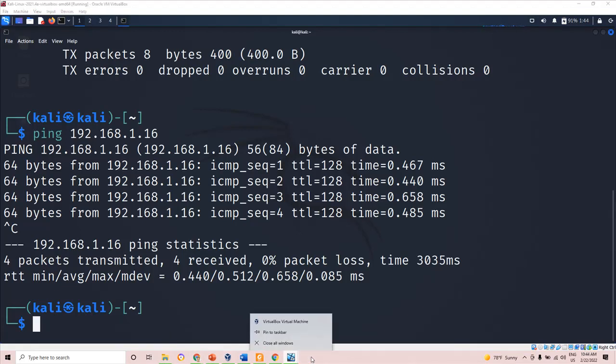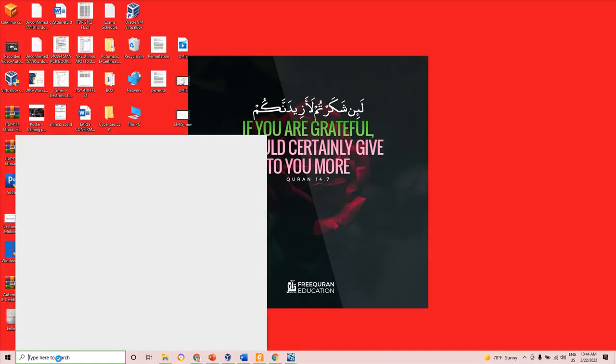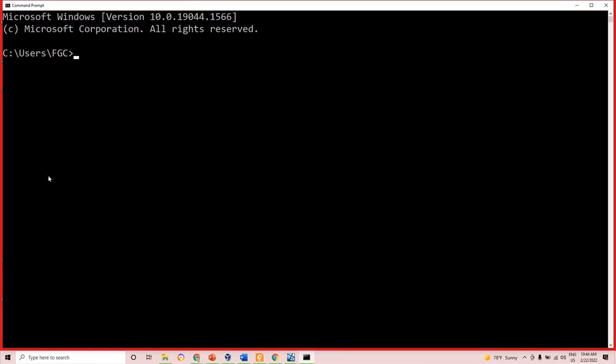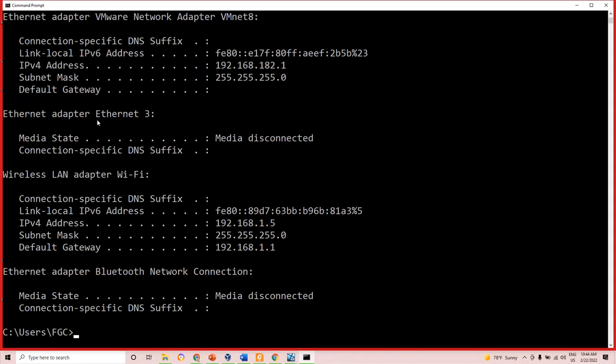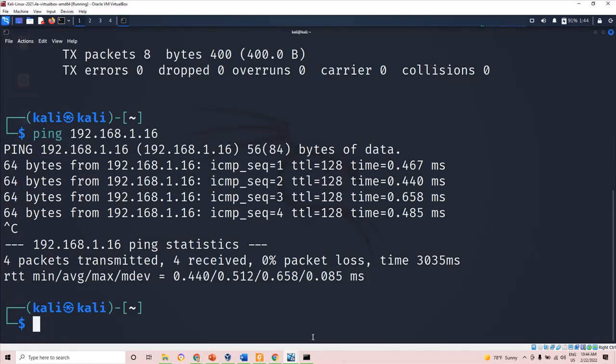For example, students, this is my Windows. Let me check what is the IP now. This is my host machine, and my Windows IP is 105. From the virtual machine, please students, I can ping my Windows also.